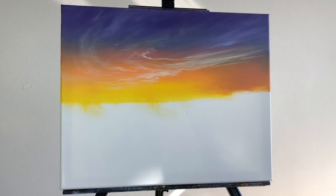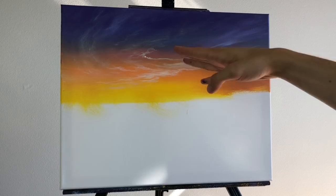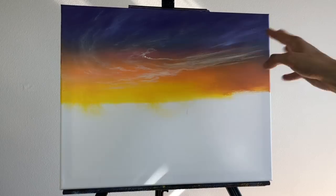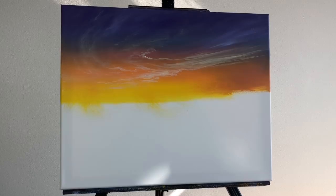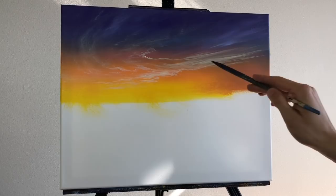Sorry guys, I had to close the blinds because the sun was hitting my painting here and it was hard to see for you guys. Hopefully this is better. As you could see, it's starting to dry, and you could see this smooth blue right here, because we mixed it with water, and it's not that strong. That's what we want. So if you wanna mess around and add whatever amount of paint, clouds you want, you can spend some time doing that. I'm gonna add a little bit more of this color right here. And I'm gonna add it on the bottom right here.